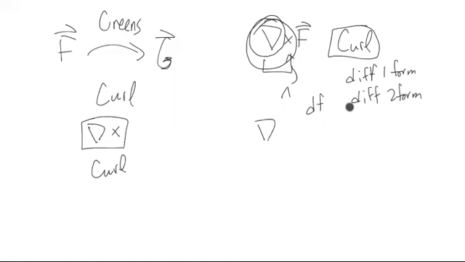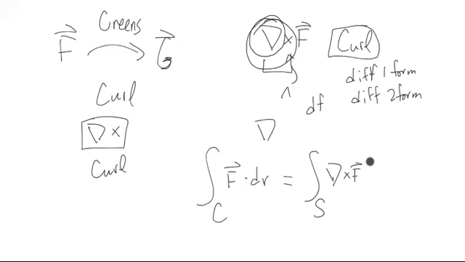For Green's theorem, another way of stating it, at least notationally, would be as follows. You could say the integral of F dot dr over C, where C is the boundary of S, is equal to the integral of the curl over the surface, dA. You can think about it this way if you want, where these are dot products. So that's a way of stating Green's theorem.